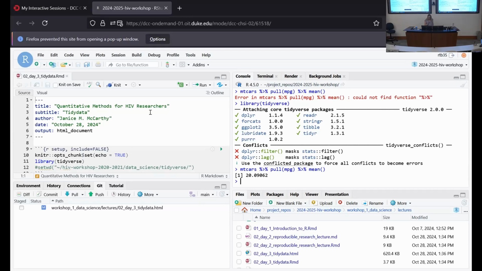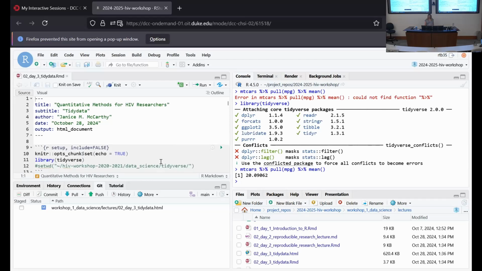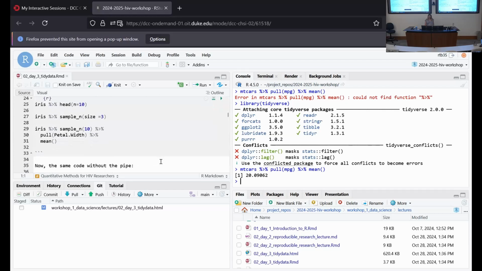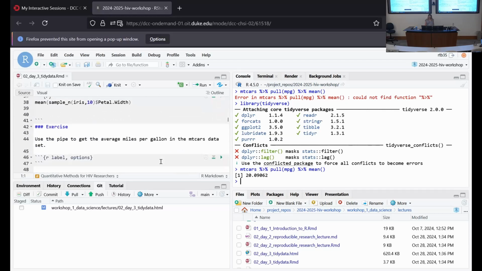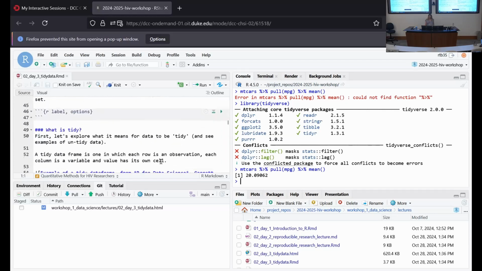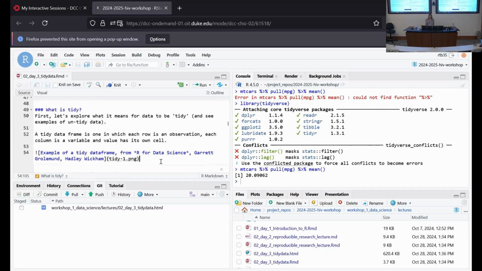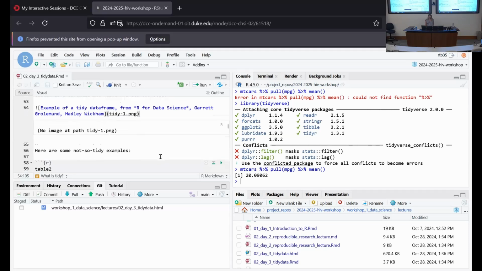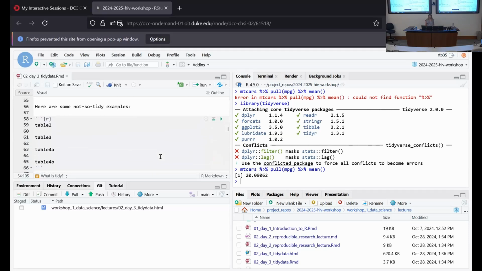So let's go back and we'll now work in the code, in the notebook. We're gonna go past what I talked about with tidy data. This was all the pipe stuff that I just did, and the exercise is here. I talked about what is tidy, and now I want to get to the examples.